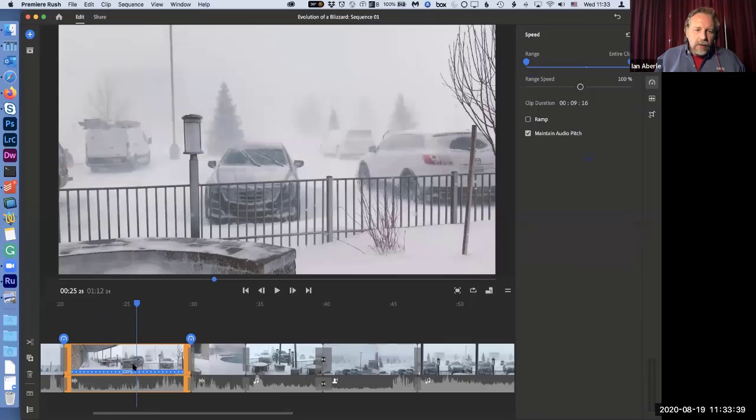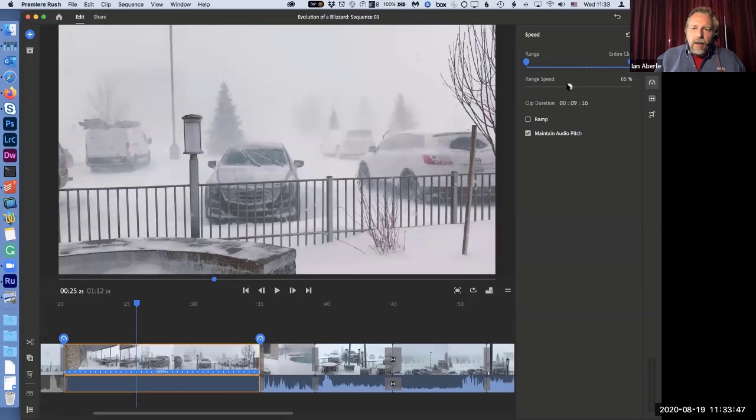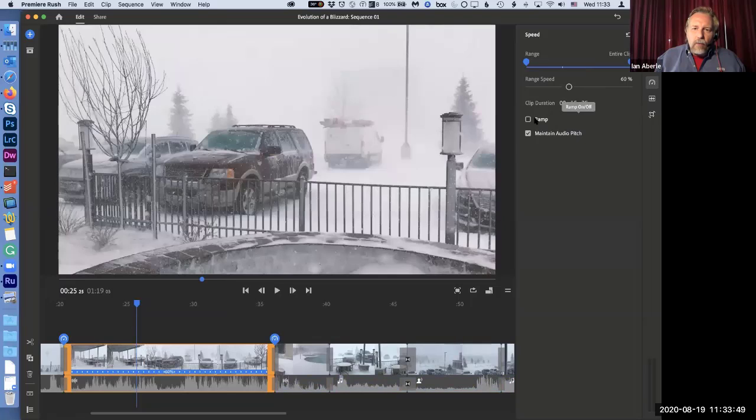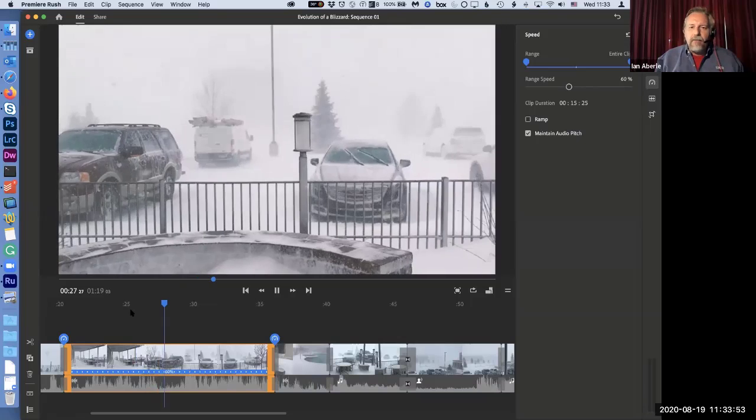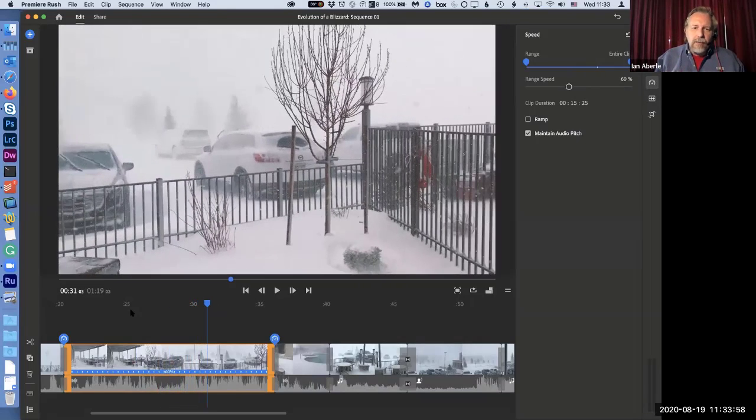I can actually, with this speed range, I can actually slow it down a bit. And what I can do is do a ramp. So right now, what it does is it's now slowed down the video. That's where I start to speed up.